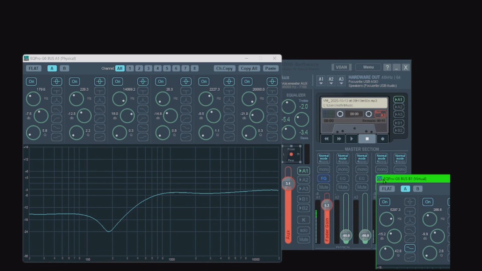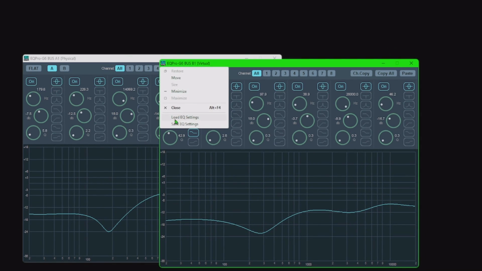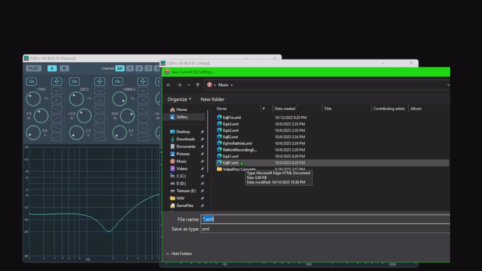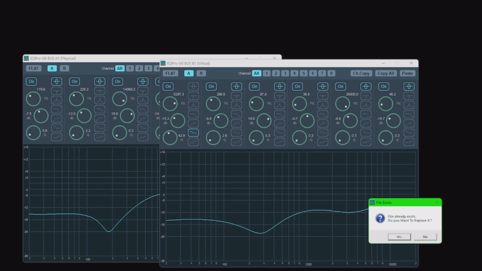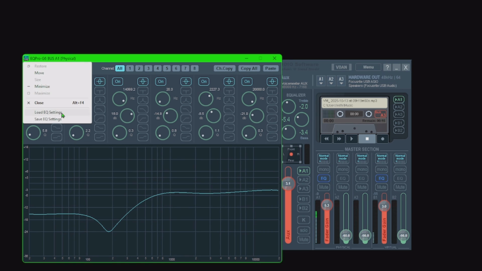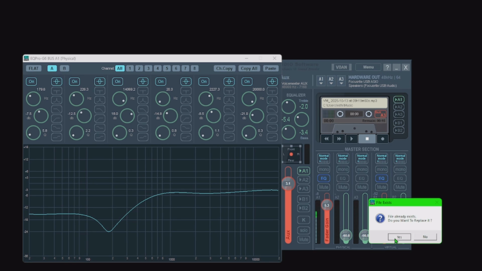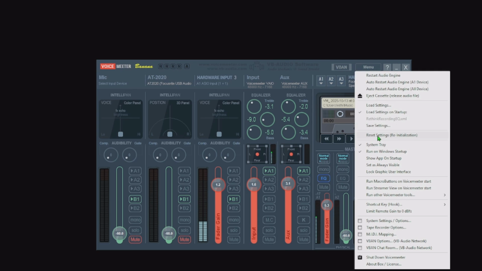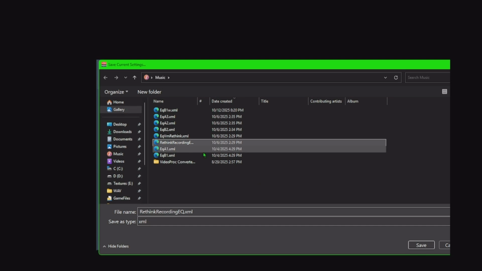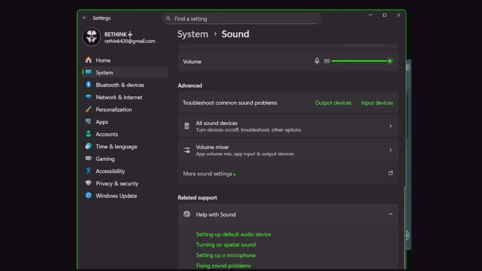So if you do any changes to your EQs, like over here, you have to save them as an individual file first, and then you want to save it again for the actual program to load the individual file that it was using before, by saving it again and then loading it again on startup. Cool. So that's all set up.